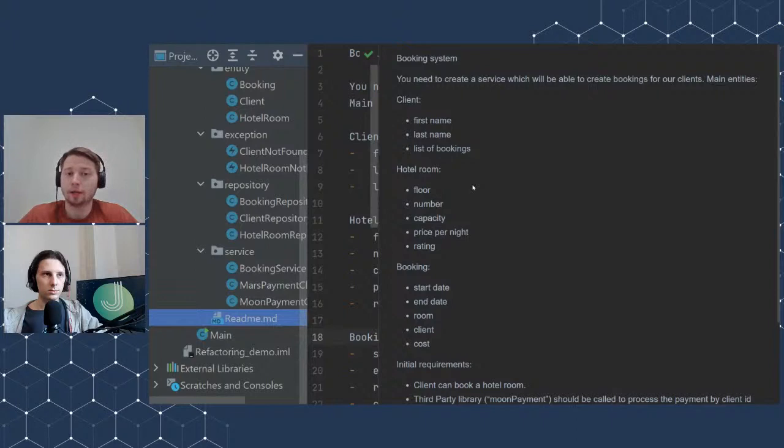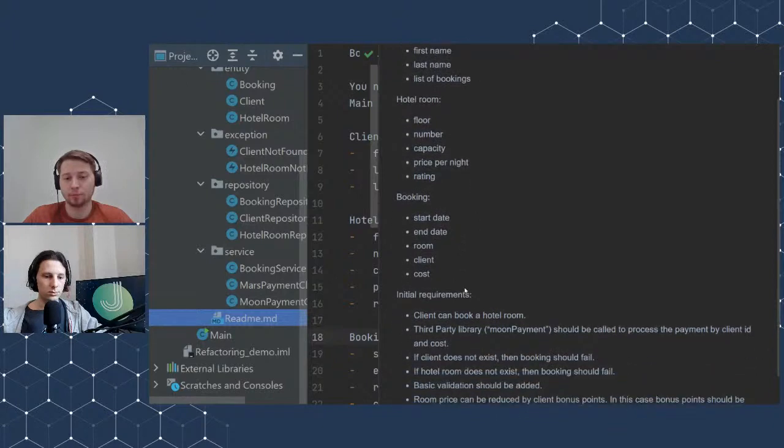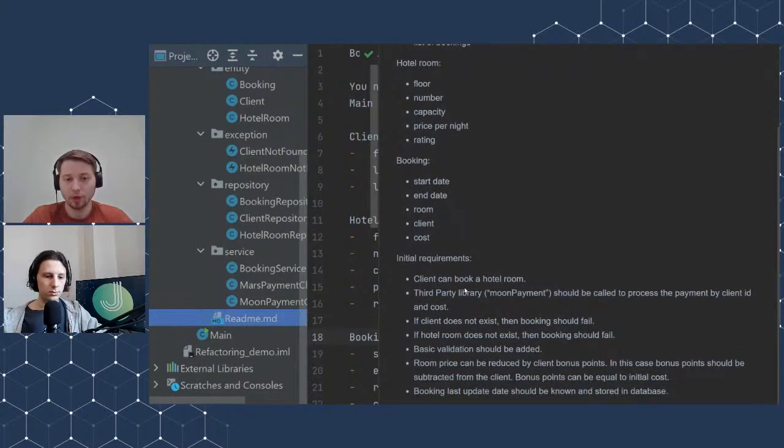We have client, just first name, last name, list of booking, nothing extraordinary. We have hotel room with some simple fields: floor, number, capacity, price per night, rating, and booking with start date, end date, room, client, cost, and some simple requirements here.